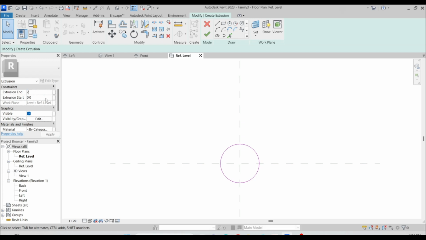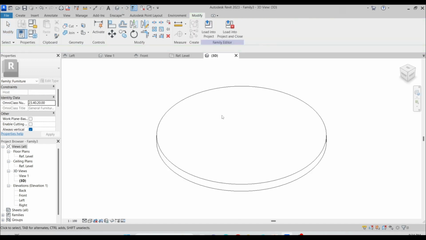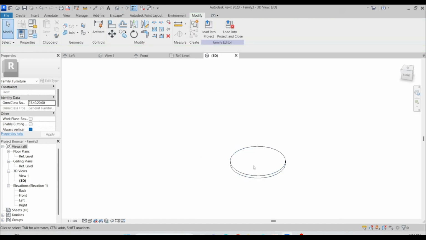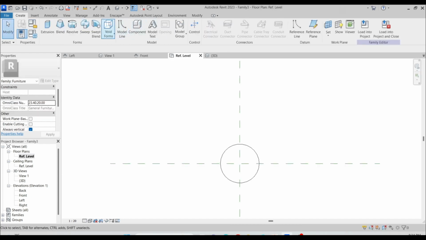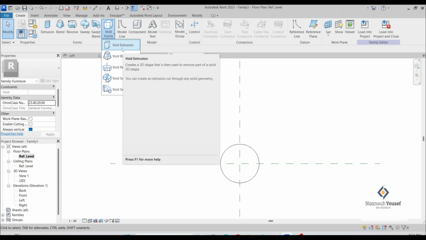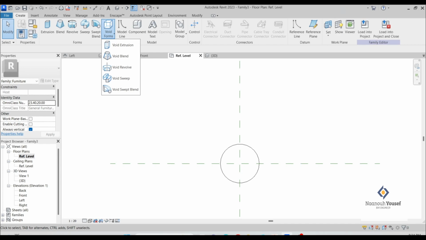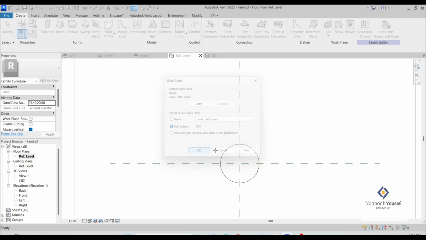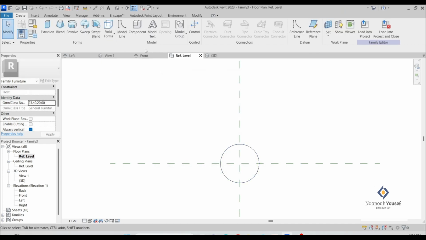I think it's enough to make it 20 centimeter. I will make 2 centimeter, sorry. And you see now this is the base of our table. Then I'm going to make a cylinder here, which is the connection between the top circle of our circular table and the base. We are going to set, pick a plane. It will be the face of our base table.